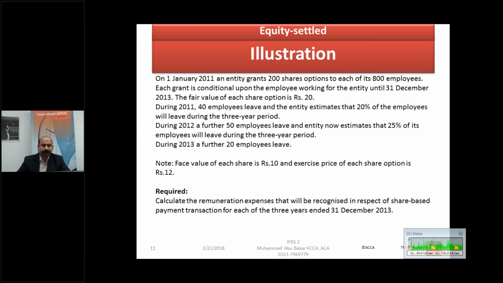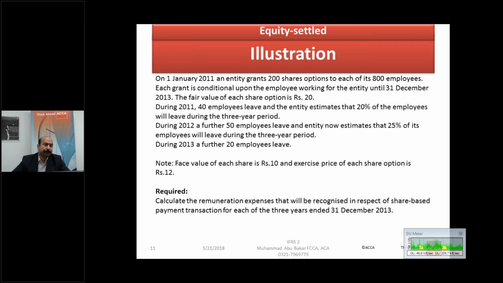Next. Why use fair value instead of par value? Par value in fact does not reflect the true worth of the instrument. So that's why the standard requires the usage of the fair value. And usage of fair value is also being encouraged in other cases as well. That's why a separate standard has been introduced in relation to this concept.